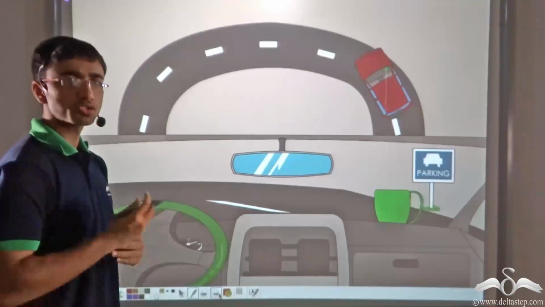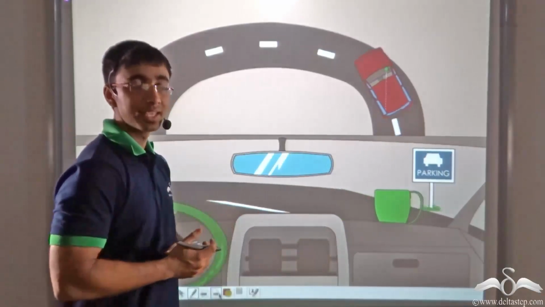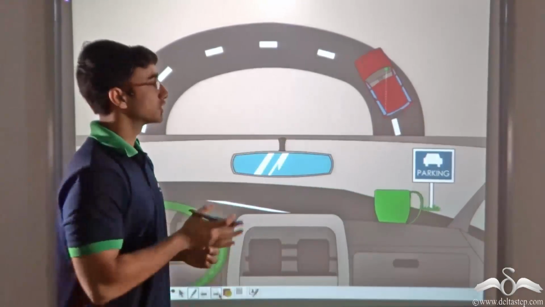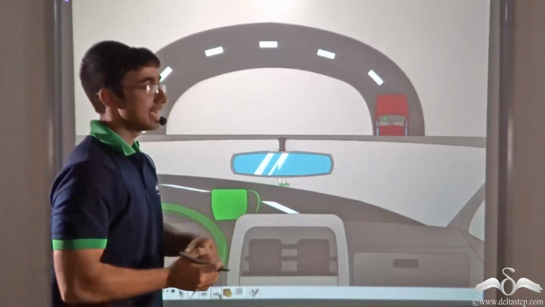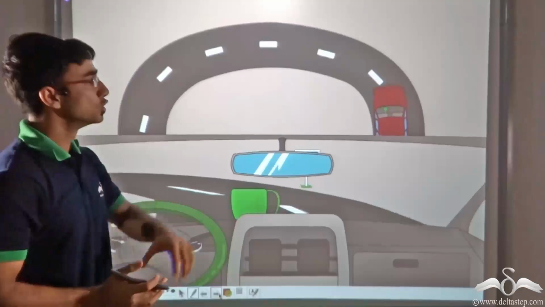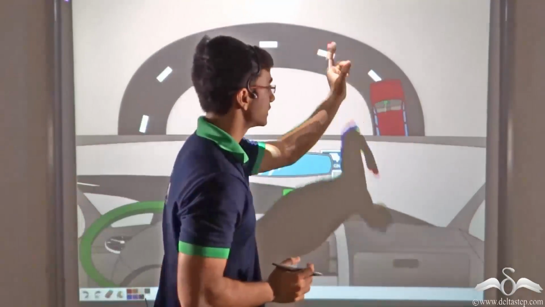There is a certain amount of friction that is present in between the car tires and the road, and this friction provides the necessary centripetal force for the car to execute the turn, and this is why the car does not fly off in the outward direction. So the centripetal force provided by friction enables the car to make the turn.